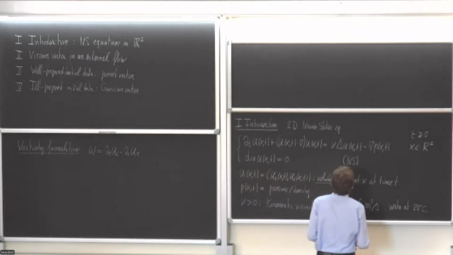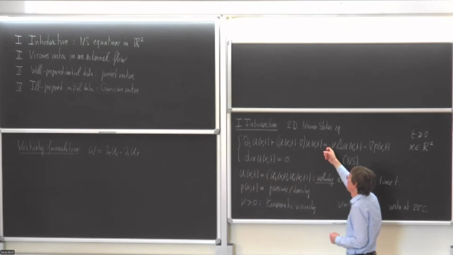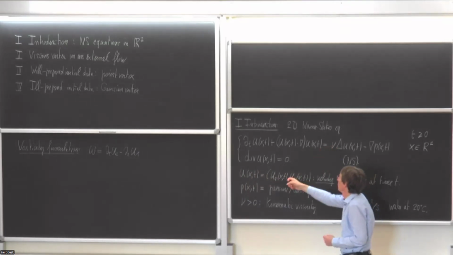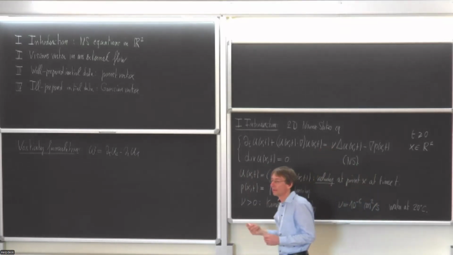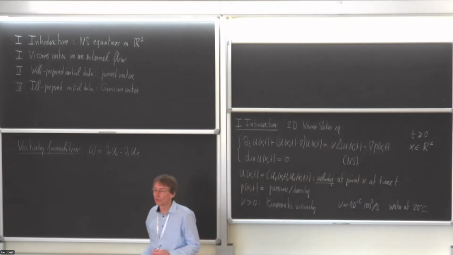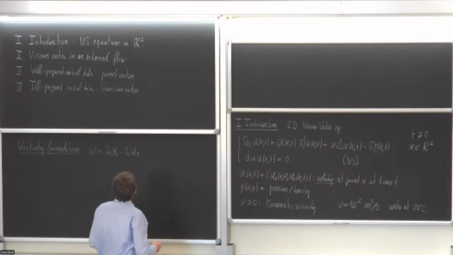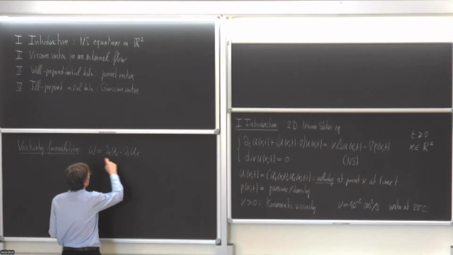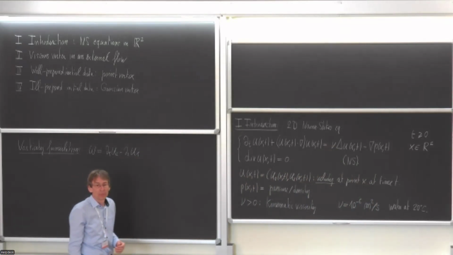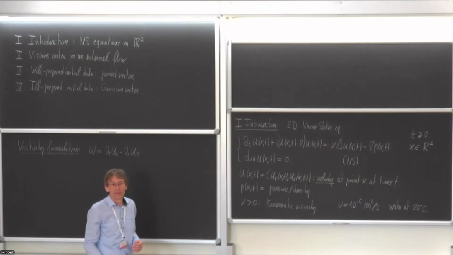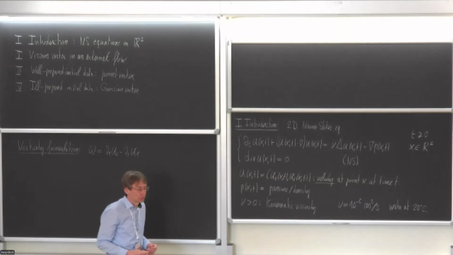It's interesting to introduce this quantity because this looks a little bit overdetermined. You have two quantities, u1 and u2, but they are linked by the divergence-free condition. And in addition, you have the pressure. Okay. In the vorticity formulation, you shall see that everything can be computed in terms of this single scalar function, and this makes the system simpler to study.